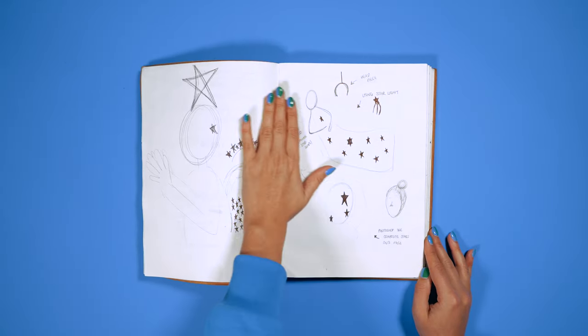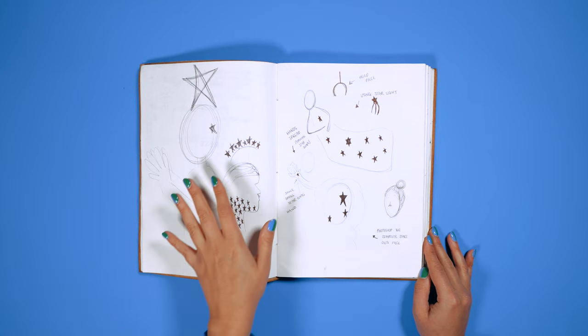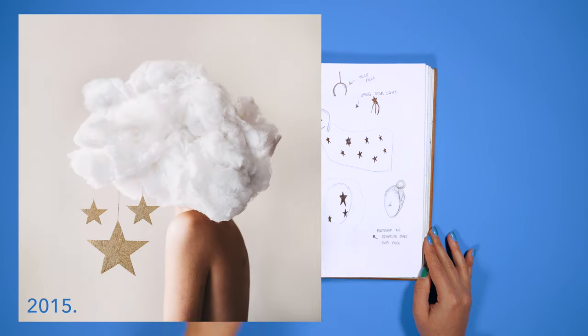I've always loved stars, so I'm going to pop on some images that I created using stars.